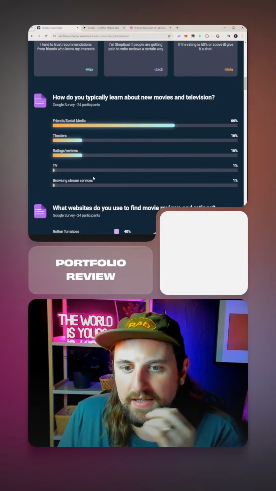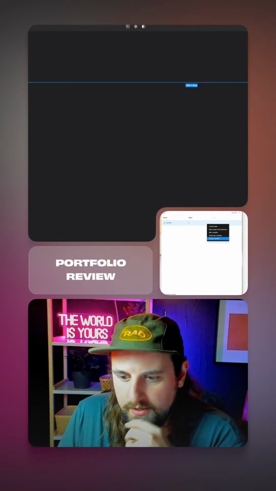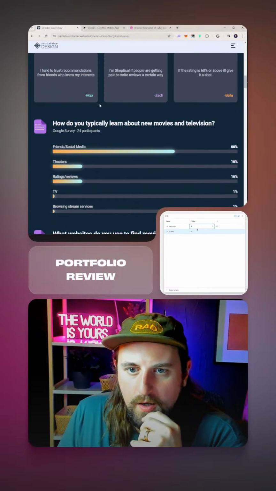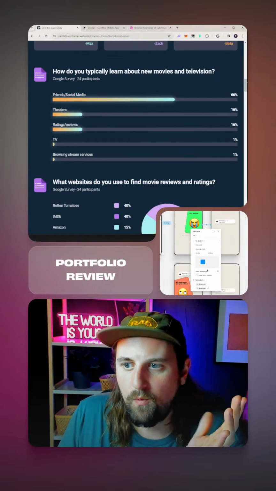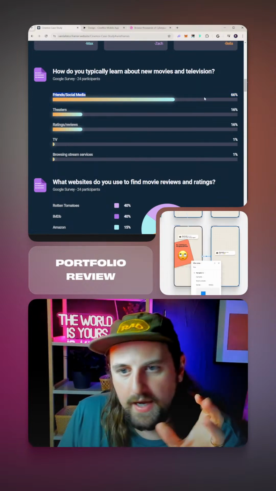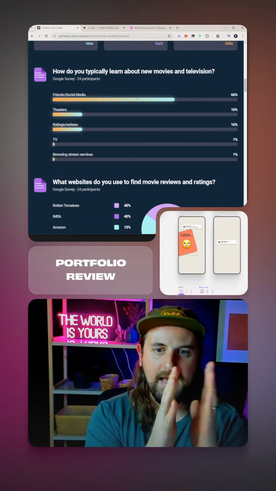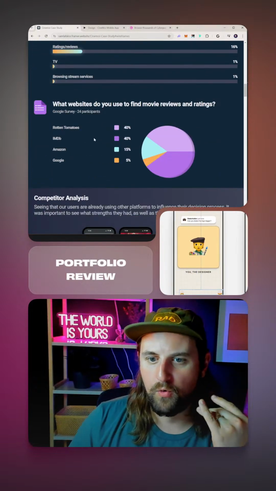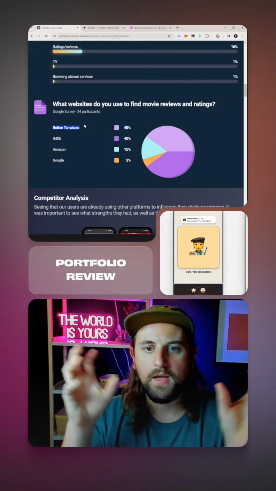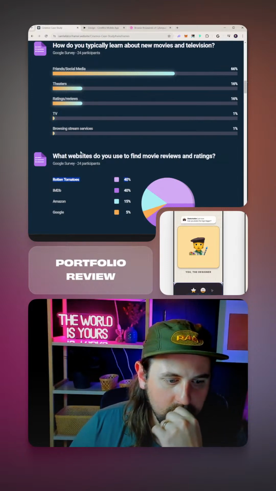And so maybe just making them a little bit cleaner, like maybe sectioning them out a bit, right? Or, like, these bars don't need to be this wide, right? And actually 66% being that far from friends and social media just makes it a little bit more difficult to read. So I think that this whole section could be half the screen and then would allow room for this one, which again, Rotten Tomatoes being that far from 40%, you could do a side by side visualization. It would be really dope.